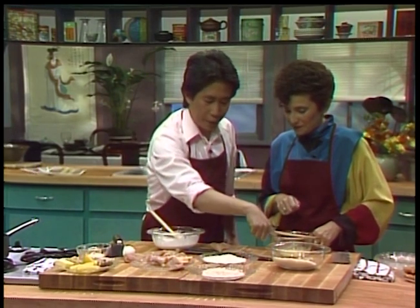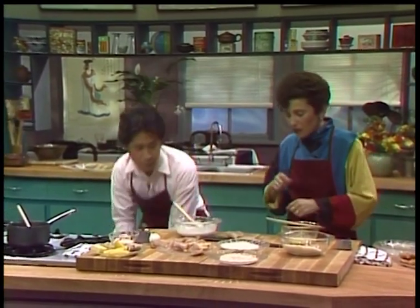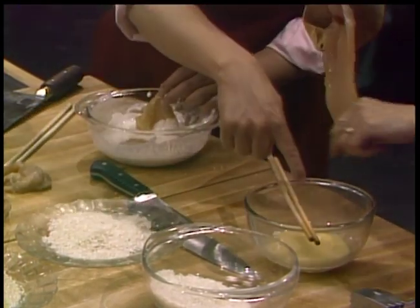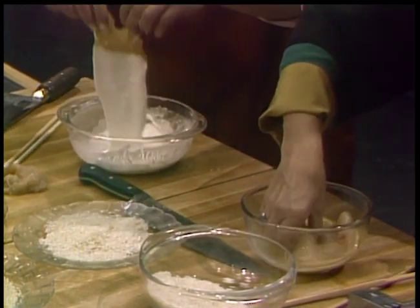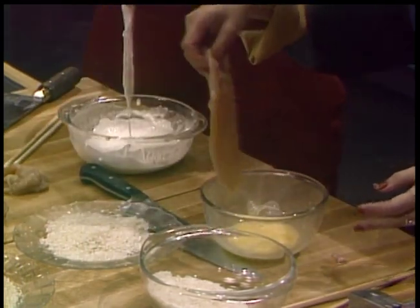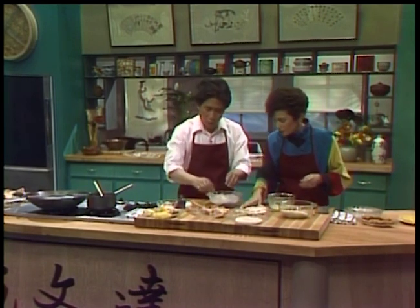Dip it into egg batter, dip it in here. Then we can both deep fry it and see how it comes out. Okay? Sounds terrific. Okay, let's put it here. Sprinkle it. I'm going to do it this way. You can do it this way. Then we can deep fry it over there because we have approximately 2.5 to 3 cups of oil ready. Nice, thick batter, like this, okay? This is the one I would do.